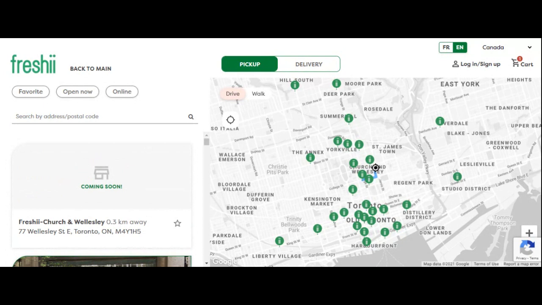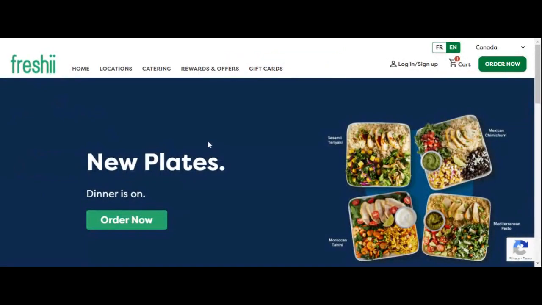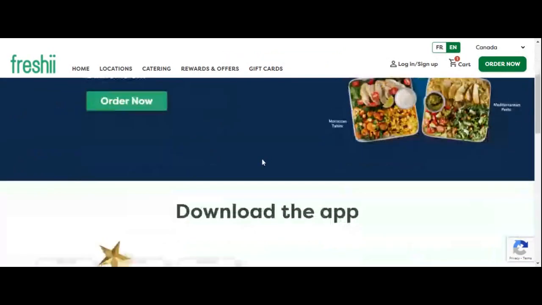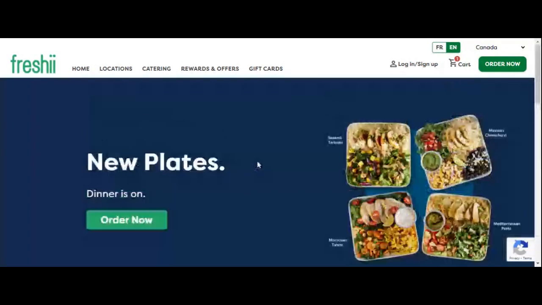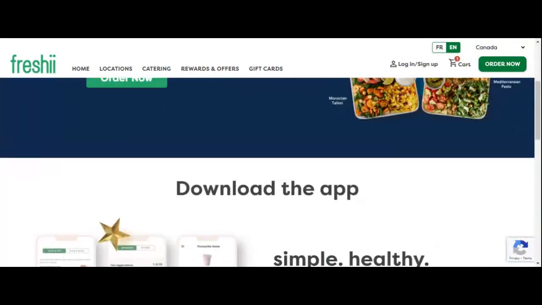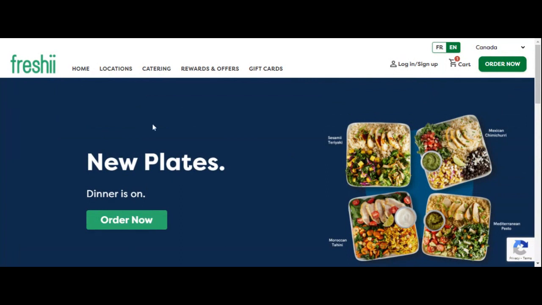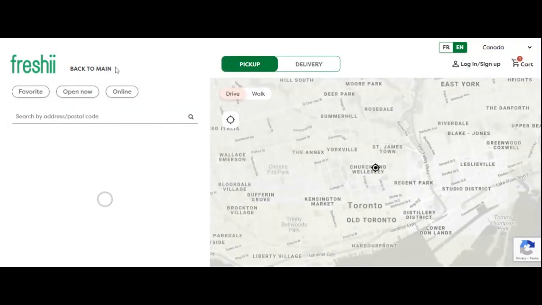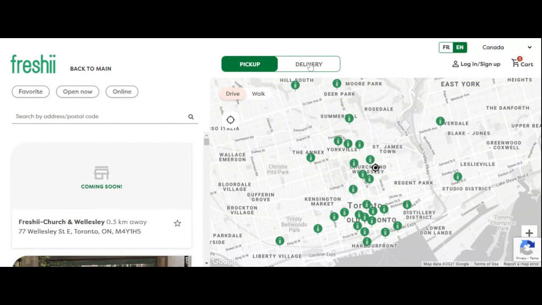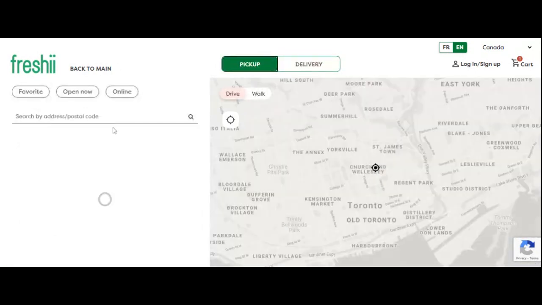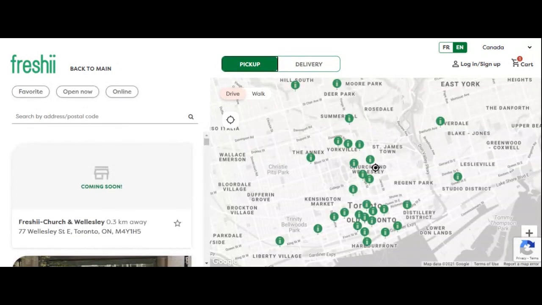There are going to be a lot of details for that one specific location, but then you would need to look: is there another way or another path to order? I think there isn't, but if there is another way of placing an order, then you would need to describe it. But I just need the website, I don't need the mobile app. I think this is the only path I can actually place an order, and this is online. I want delivery, not pickup. If I want to do pickup, then you'll have to show me the pickup.